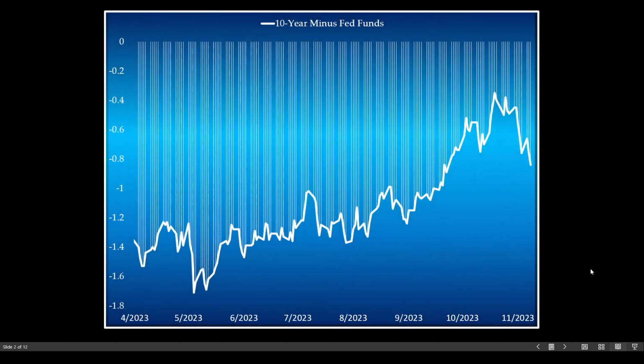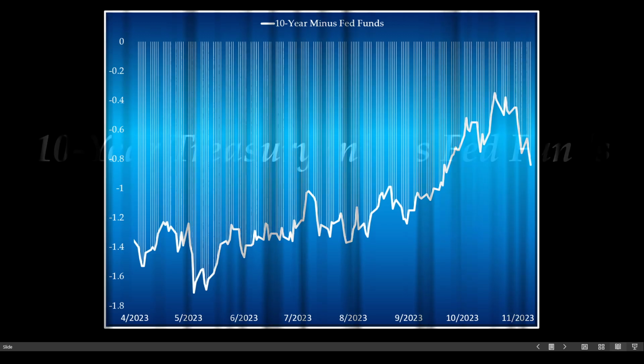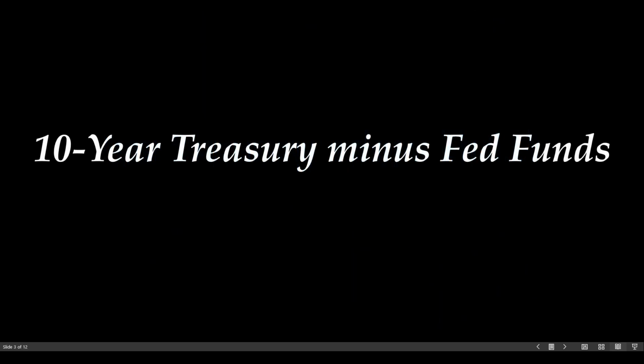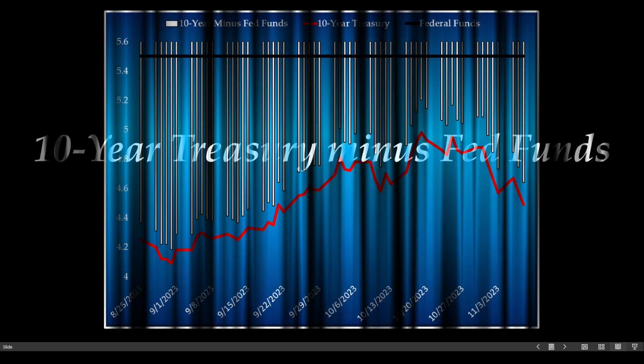Welcome back. In our analysis of the fixed income market, we take a look at the 10-year U.S. Treasury minus federal funds. It gives us some pretty interesting insight into the current market trend and overall economy. It's telling us something quite interesting as of late, and this is why we want to talk about it. Now, what it is, it's the 10-year U.S. Treasury bond, the yield, minus federal funds rate, which is the interest rates.